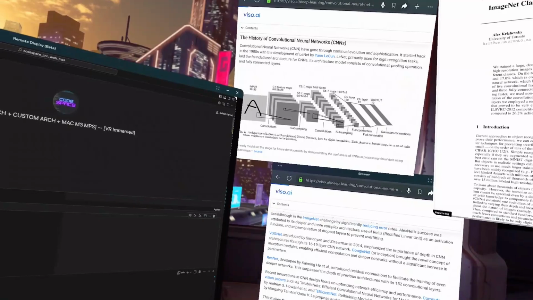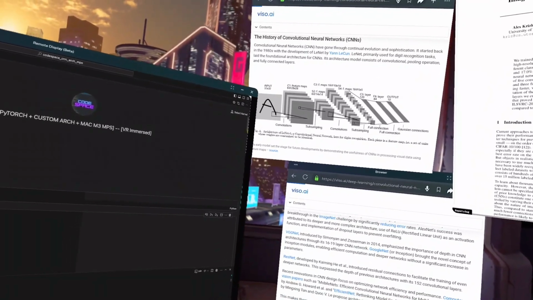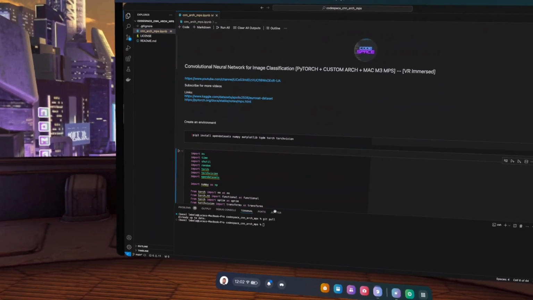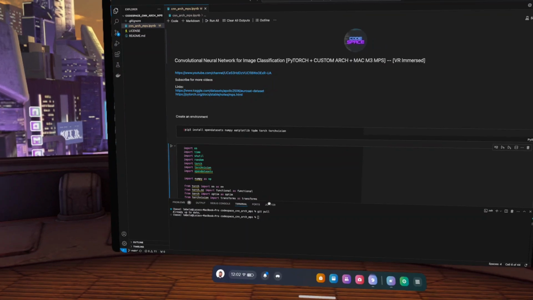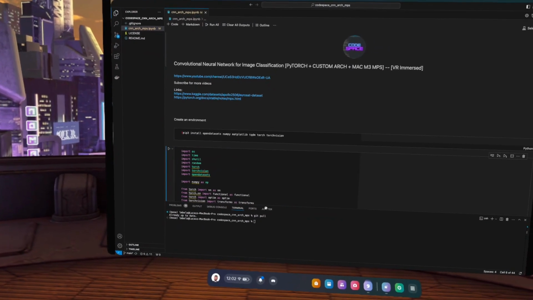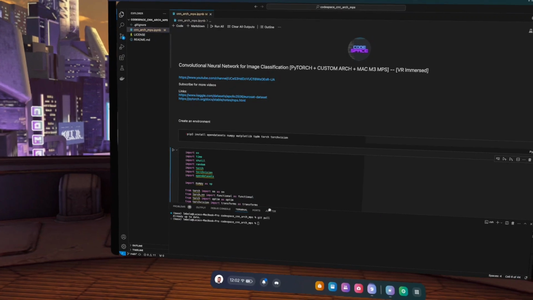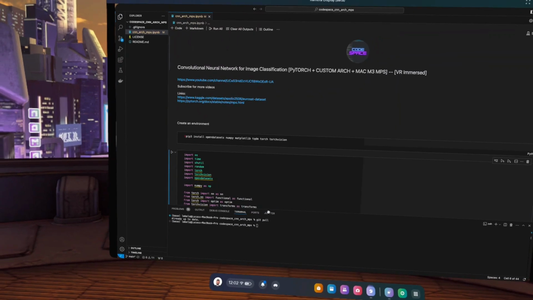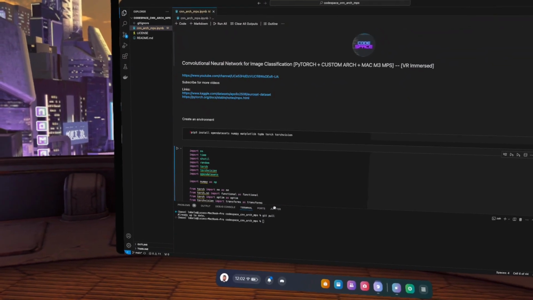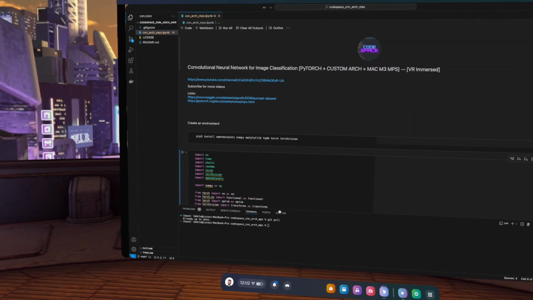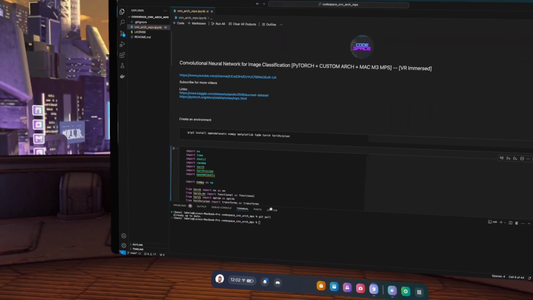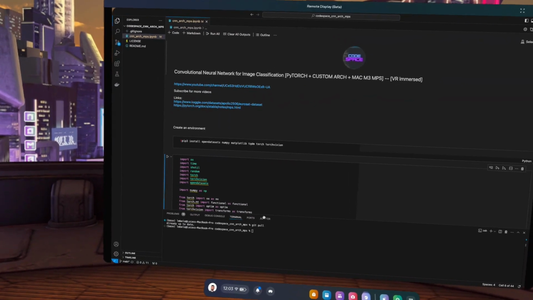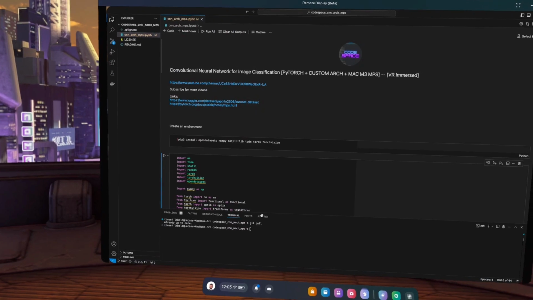My name is Lucas and I'm joining you today to talk about convolutional neural networks. It's a quite old but gold neural network architecture often used for image classification, but the big deal here today is that we'll be creating this architecture from scratch, or almost from scratch at least, as we'll be using PyTorch as the base of our model, but mostly to make use of all the device features necessary in this process, as I will be training this model locally on my Mac, making full use of MPS.